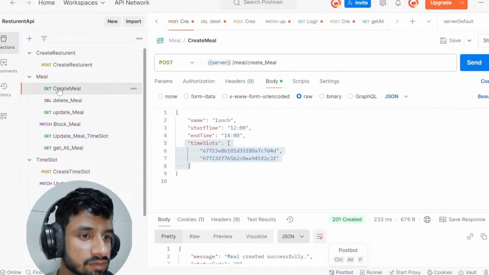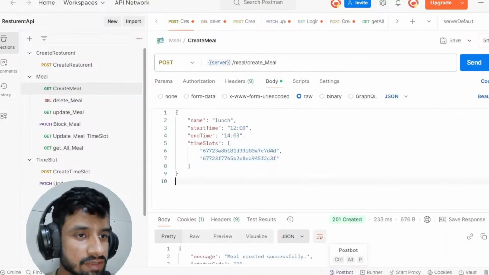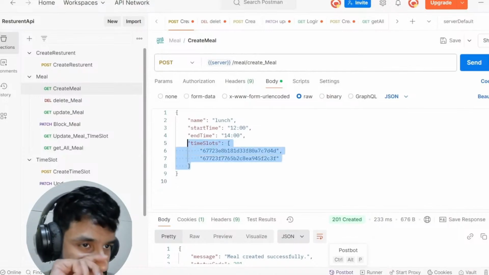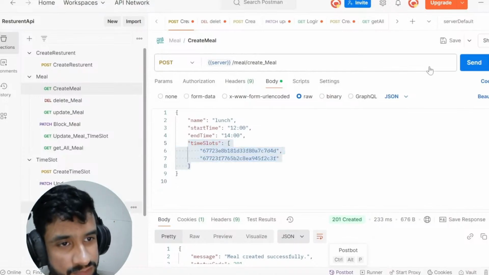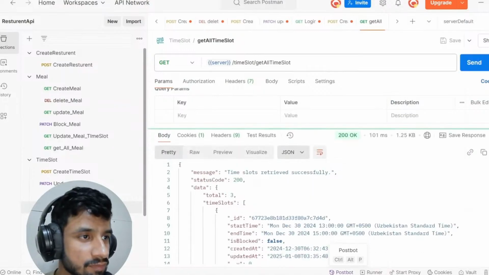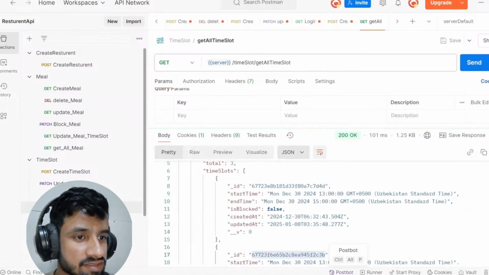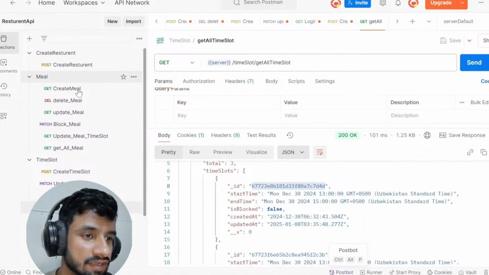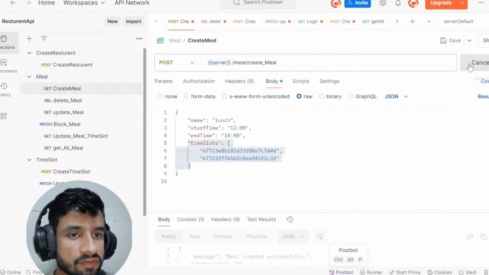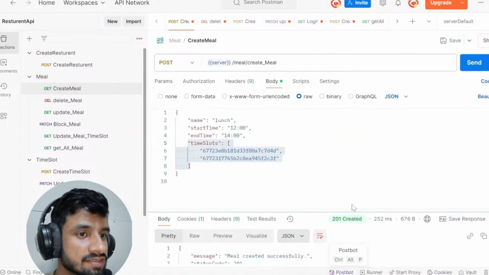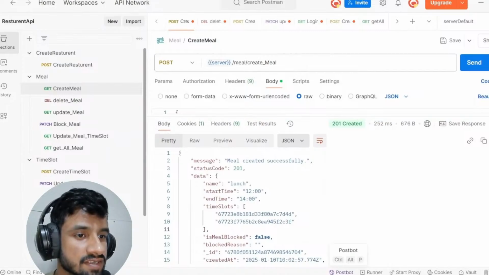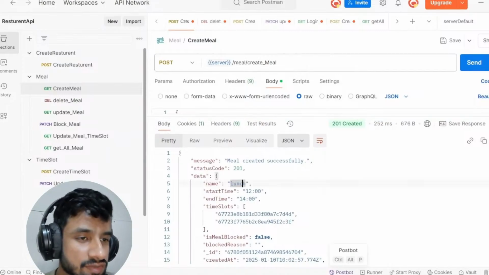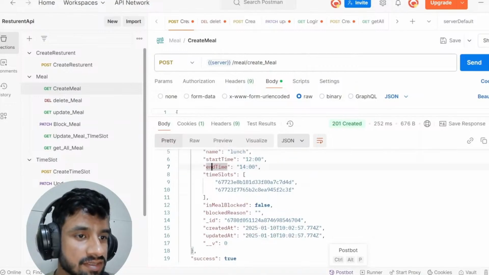So first of all, go here. This is name lunch, starting time, ending time, and time slots. These time slots I get from here. You can see this is all the time slots we have. So first thing, go here and just send. It should be like this: name, lunch, time, and this is time slot. Is meal blocked? False. Block reason, there is no reason, so that's why it's empty.